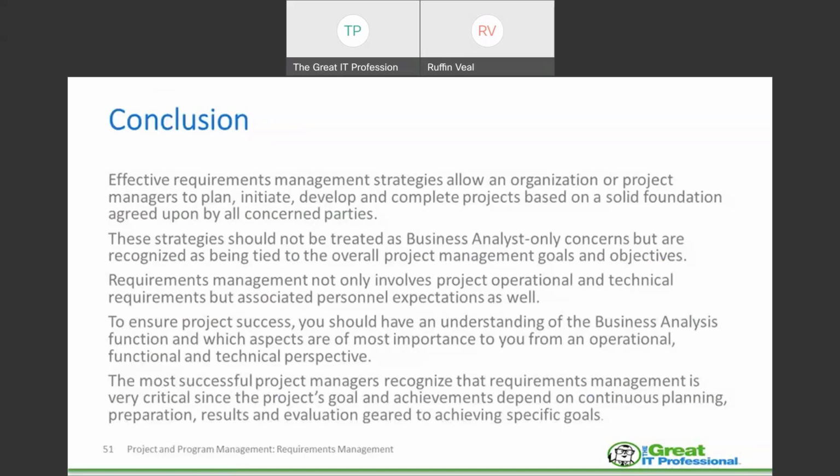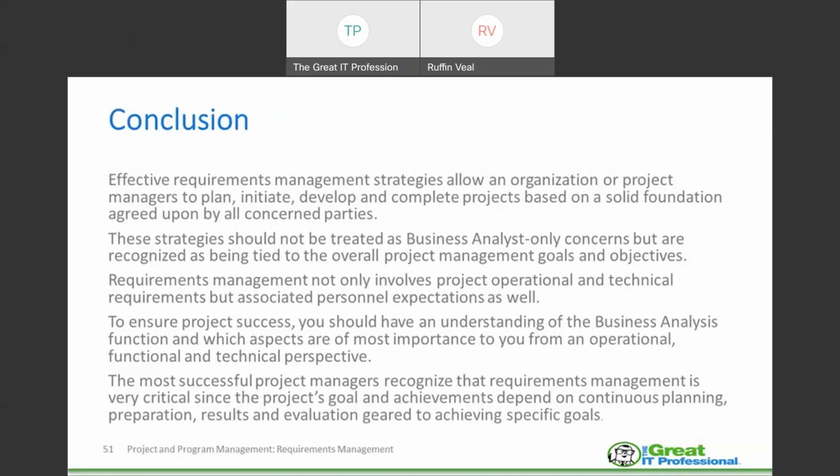Some things I want to point out: the importance of requirements management. At the top of the business chain, the business executives think it's important. That's a part of what they're putting together, and when they put together initiatives that come down to us at our level, remember projects or business initiatives, they considered the requirements that are going to be necessary to get this done. It's important at that level. It should be just as important at our level.